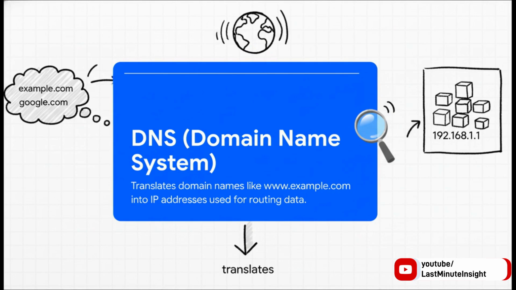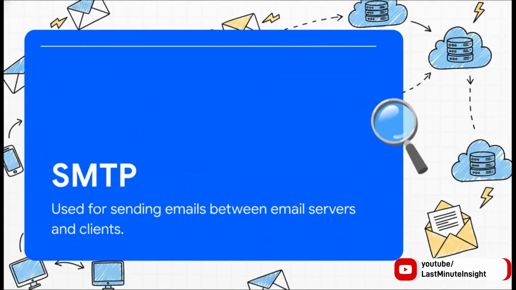Next, we have DNS, the Domain Name System, and this one is an absolute lifesaver. See, we humans are good with names, like example.com. But computers, they need numbers, these long IP addresses, to find anything. DNS is the incredible global system that does that translation for us, from name to number in a split second. Without it, browsing the web would mean memorizing strings of digits. No thank you.